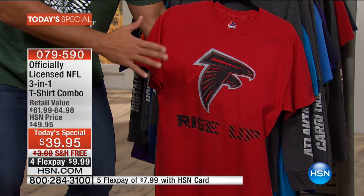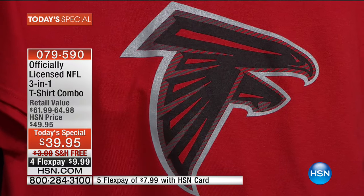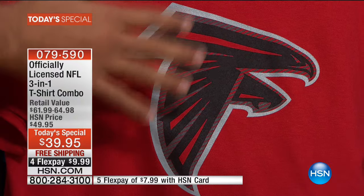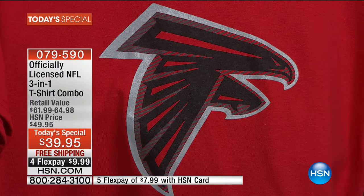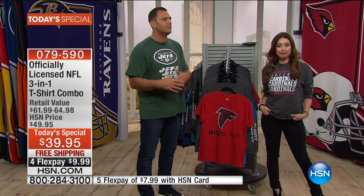They use multiple screen print inks — there are two inks on this shirt. One is a metallic ink, which you'll see through the lettering and on the long sleeve tee outlined around the middle. There's also a darker gray reflective ink. When you take a picture and the flash goes off, it kind of shines and turns colors when you get a light on it. You can see on Suzanne's Eagles shirt — the left side is how it looks normally, and when you take the flash, it's almost like running shoes at night reflecting.